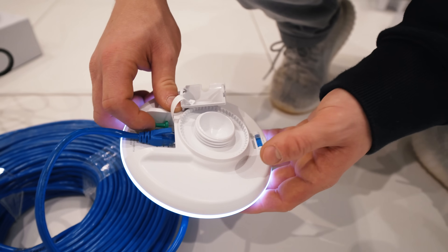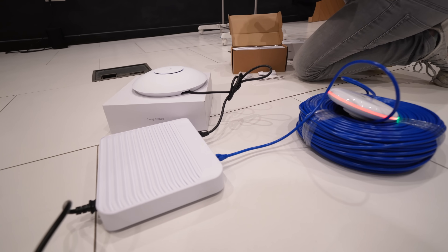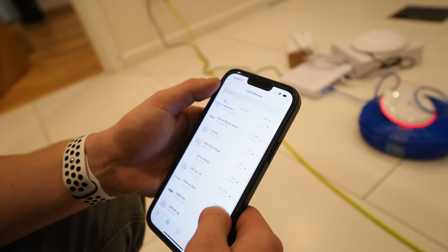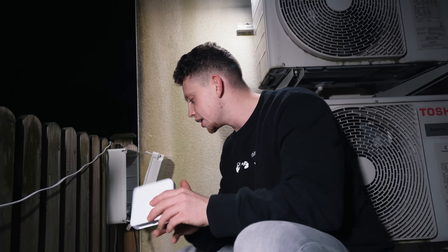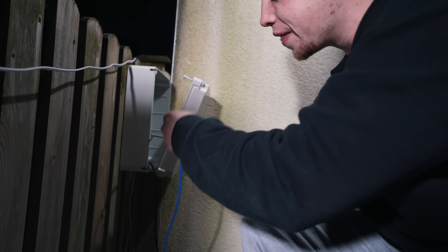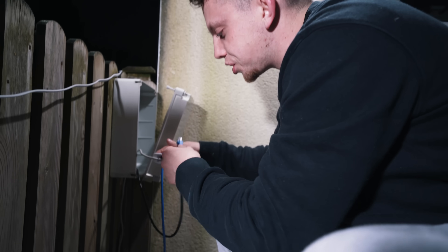I like to set everything up in what I call a test bench environment, which gets pretty much everything working just laid out on the floor. I did this before we took all the equipment outside to drill it up on the wall. This is where our first of two switches comes in. I mentioned I really like this switch because it has PoE out on all of its ports, but this little thing can also be powered by PoE too. So basically what we're doing is putting this in the hobby box outside — we plug into it with the cable that's there, then we can plug in the access point that was already there, and also the sender which is going to send the signal over to the new house.